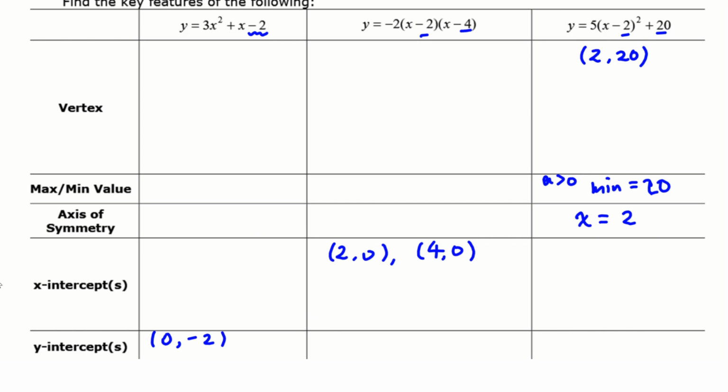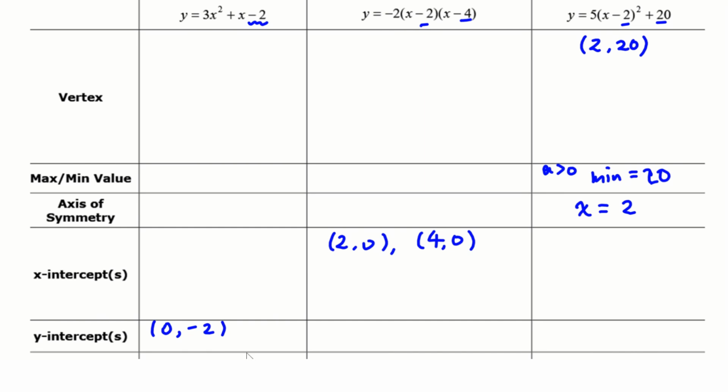And also one value that is easier to find is the y-intercept. So we sub x equals 0 into the original equation, and we are able to find y right away. So 2 times 0 minus 2 times 0 minus 4. Then we do the calculation. 2 times -2 gives you -4. -4 times -4 is positive 16. And for the last one, we sub in x equals 0.